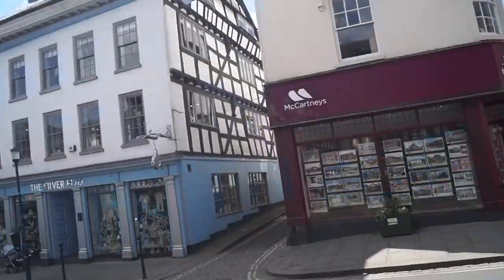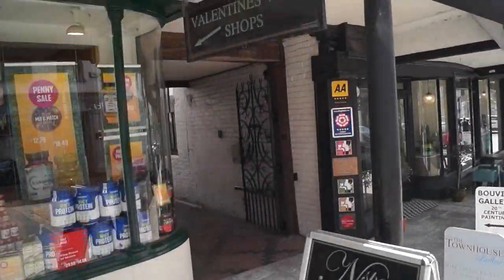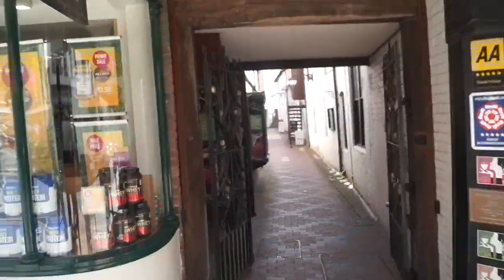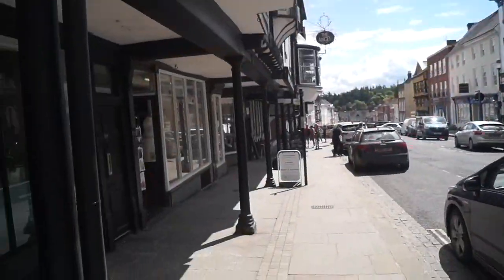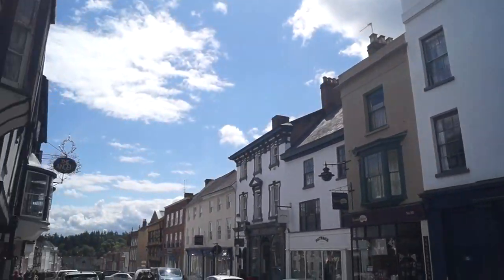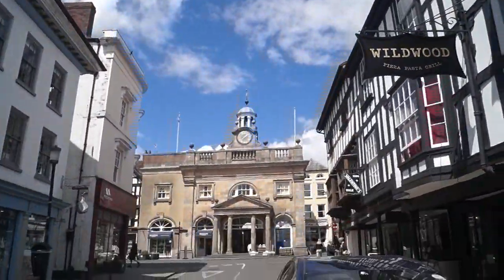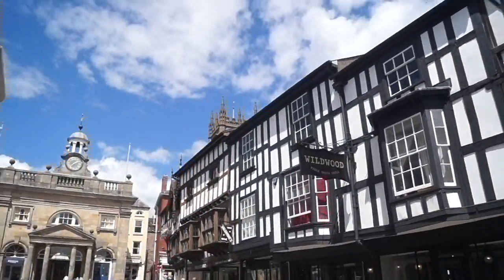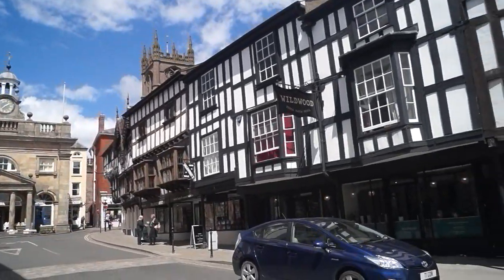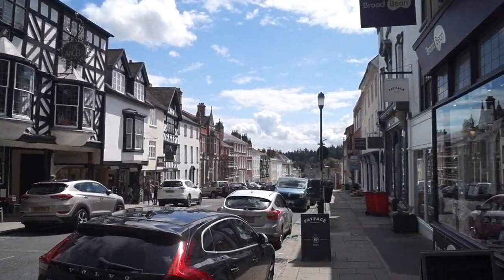This street's really quite nice. It's on a hill. You can see what I think are the Shropshire Hills in the distance. And yeah, it's just quite a nice little street. There's a mixture of newer buildings and then the Tudor inspired ones. And there's a really interesting townhouse which is yellow. I think I've got a photograph of it in a little bit. But you can see the buildings are sort of half made of timber or wood, and that's painted black. And then a lot of the houses are white, which is probably stone, I believe.